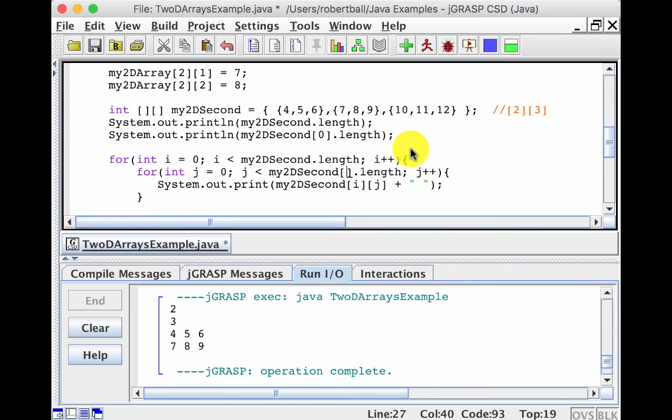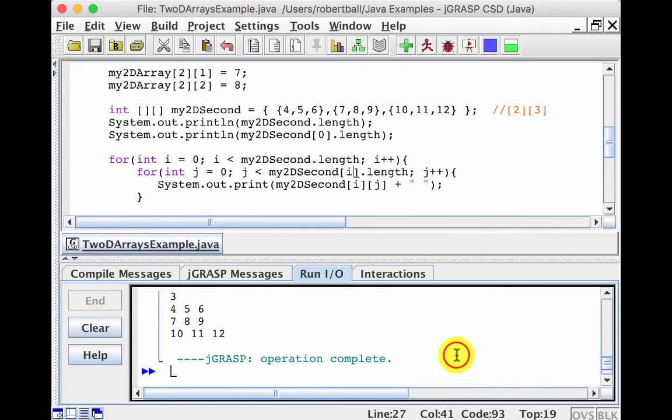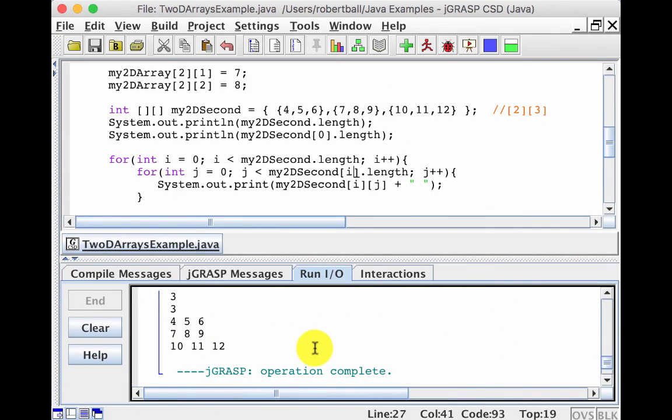And since these dimensional arrays could be different lengths, I'll just put an i in here, so I always have the right length. If this works, I'll print out 4, 5, 6, 7, 8, 9, 10, 11, 12. And look at that. It did, in fact, do it.